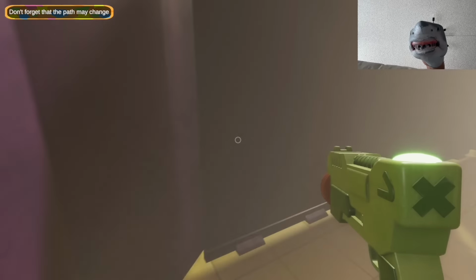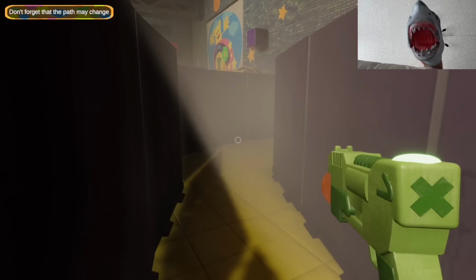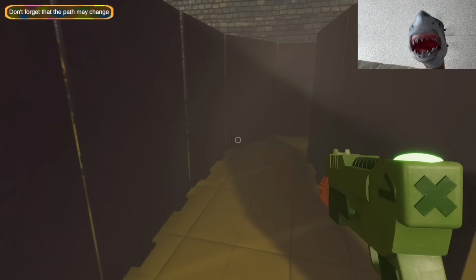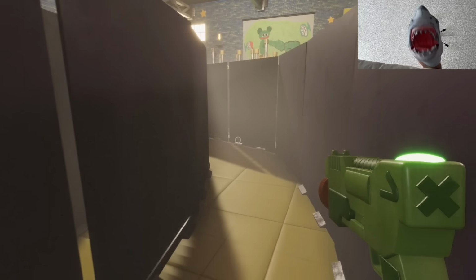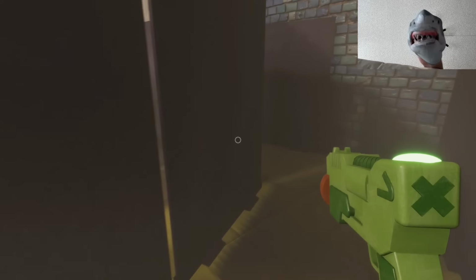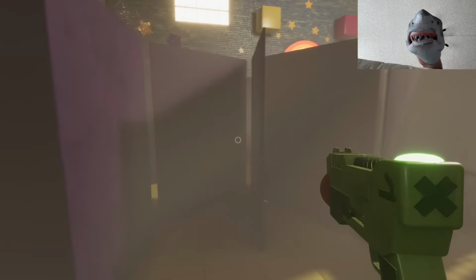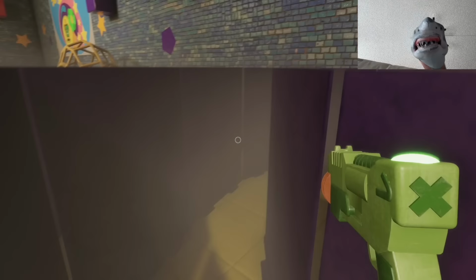Oh yeah, the entrance is closed now, so I can't get out the way I came in. Oh, that scared me. So now I have to just go through the maze and find this key. The pink key is what I have to get. I don't see it anywhere. Where is it?